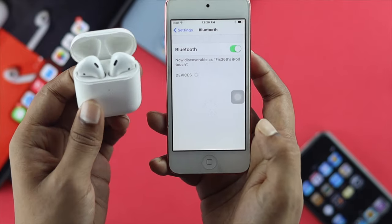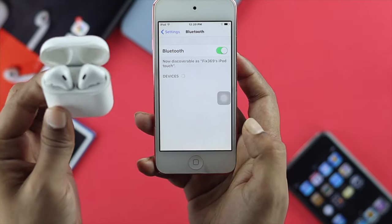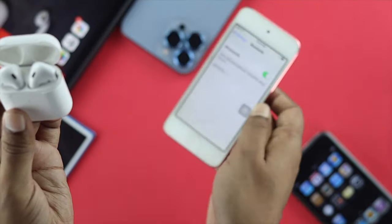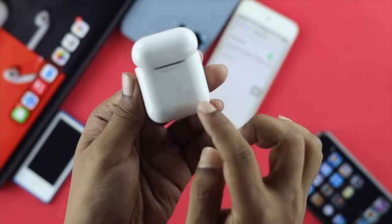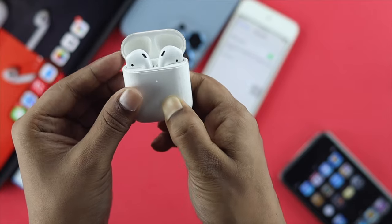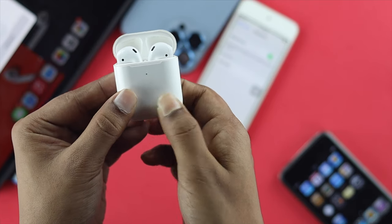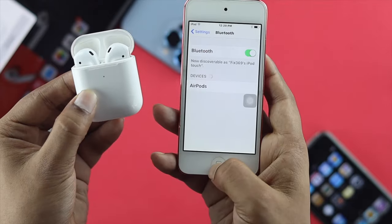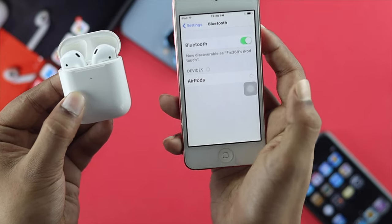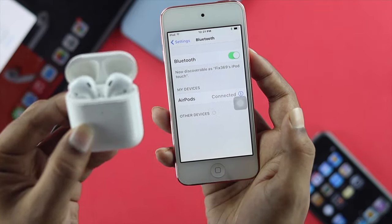At this point, some people say that even when they're opening their cases, the device is not showing up. Well, that could mean something is going wrong with your AirPod. To solve that problem, take a look at the back side of the case and you're going to see a button. Go ahead and press and hold that button — keep holding it until you see the light flash orange. Once the light is flashing, grab your iPod and you'll be able to see your AirPod appear on your devices. Tap on it and your device will be connected with your AirPod.